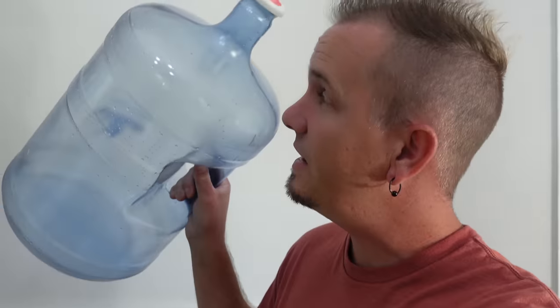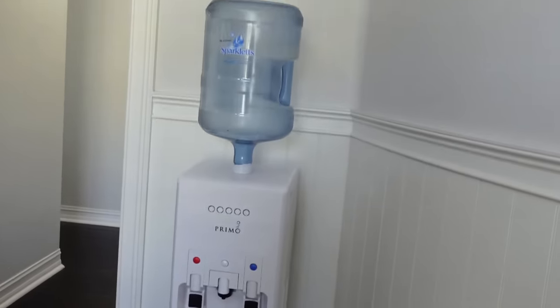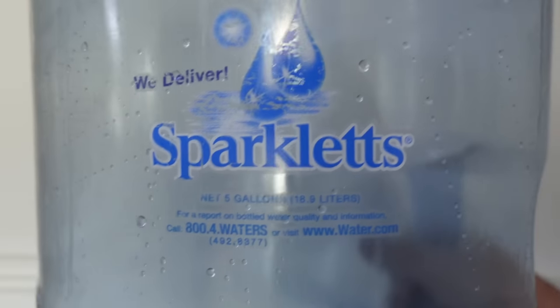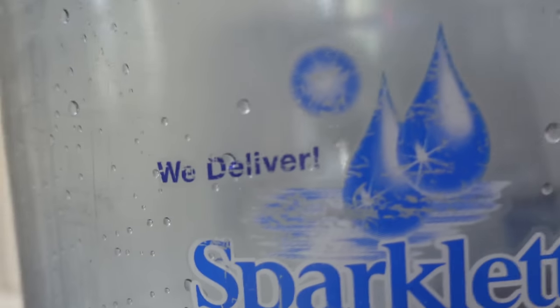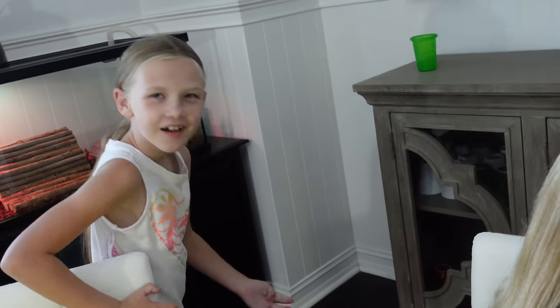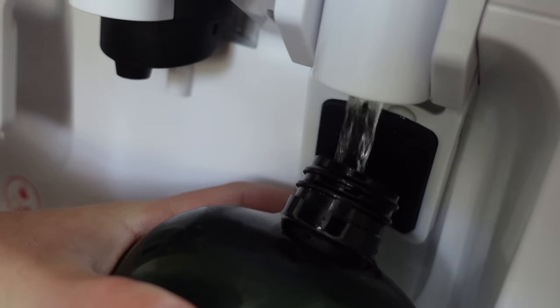Trin, come over here and get Sammy some water — good water! Here's one of the empty containers; we leave it out for the delivery guy and he picks them up. We're in Southern California so we get ours from Sparklets, and they deliver. Depending on how much water you and your pets go through, they drop off a couple of five-gallon jugs every couple weeks or whenever you need it. Girls, does this taste better than normal water? Yes — it tastes colder and more filtered.